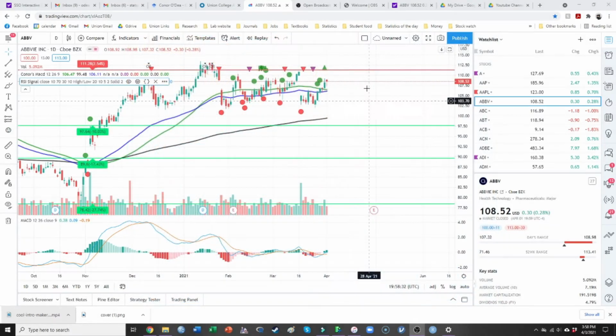So these green and red lines are what are called support and resistance lines. Now you can draw these in yourself, and what you're looking for is periods where the price tends to have some action. So right here, I would draw this in as a support line, right where my cursor is. Because what we see is that right here, the price reversed off of that. Right here, the price reversed off of that. Right here, the price reversed off of that.